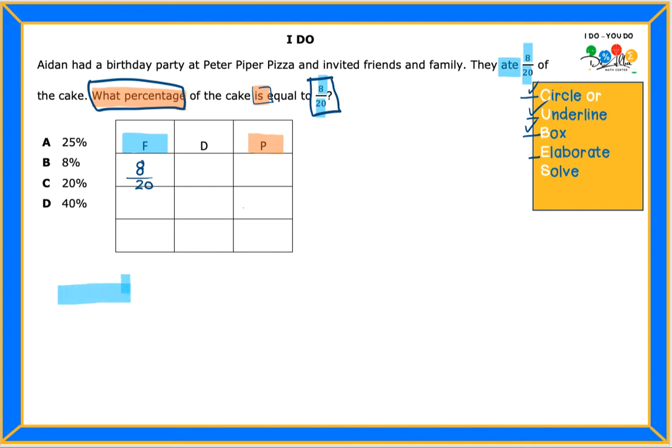So on the side, I'm going to simplify the fraction 8 out of 20. And we saw on questions 1 and 3 that by dividing by the same number, our numerator and our denominator, we keep the same value, just a different way to rewrite it with simpler numbers. That's what is called simplest form. 8 divided by 2, that gives me 4. And 20 divided by 2, that gives me 10. Great.